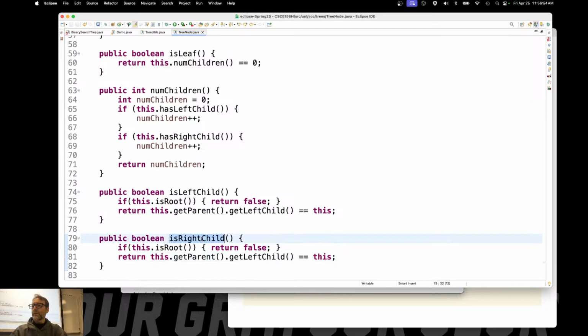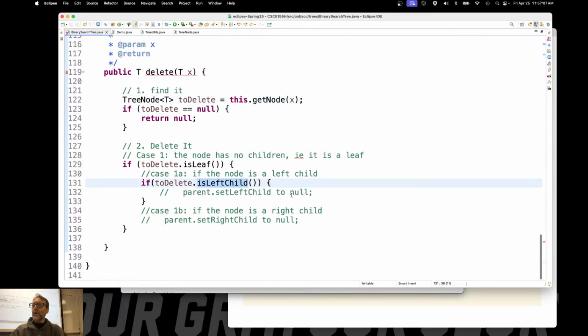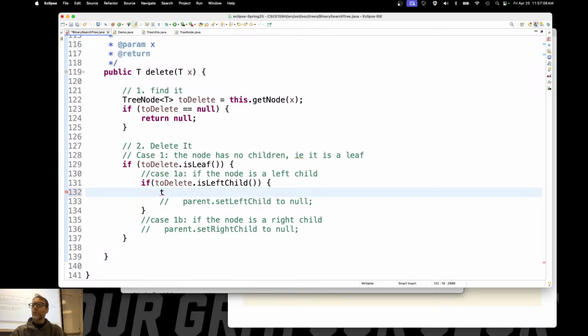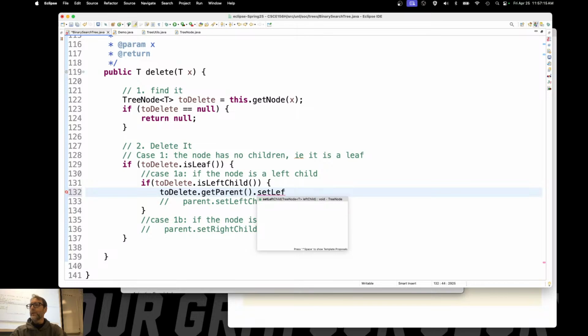And is it right child, or get right child? Same logic there. Right child, there we go. That makes it so much easier over here. If you are a left child, then to delete dot get parent dot set left child to null.